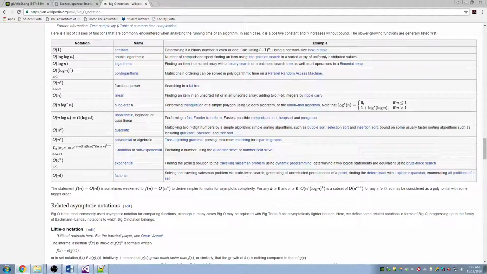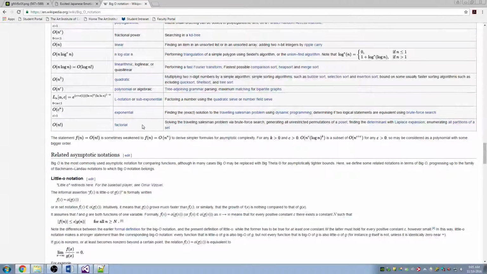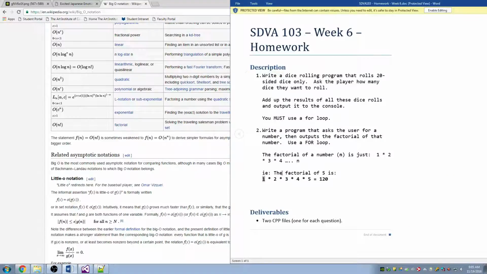It would take such a long time that by the time you finish solving it, the universe would explode. So the factorial is only really used in this case for describing how expensive a function is. All right, any other questions on this?